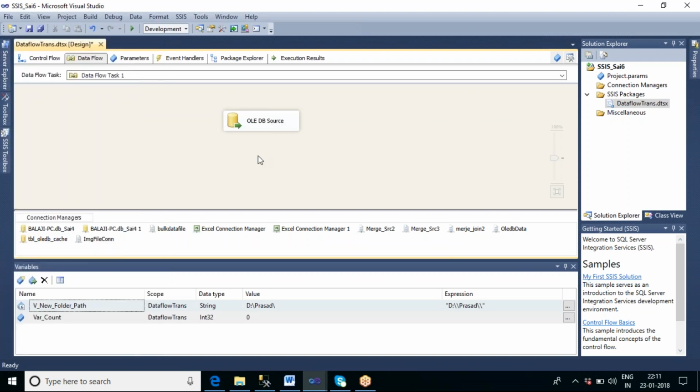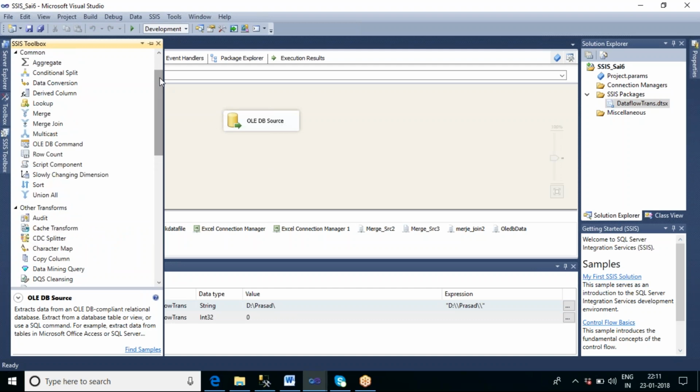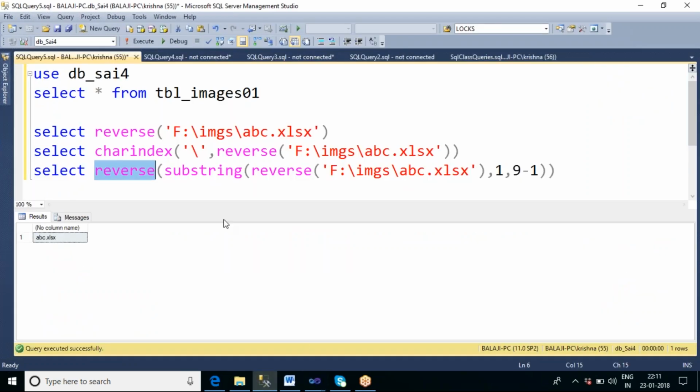So in the new folder path I have this d.prasad. Now let us go and write. I want to derive a new column. So we are deriving a new column here.